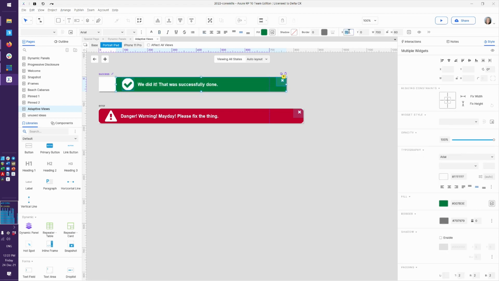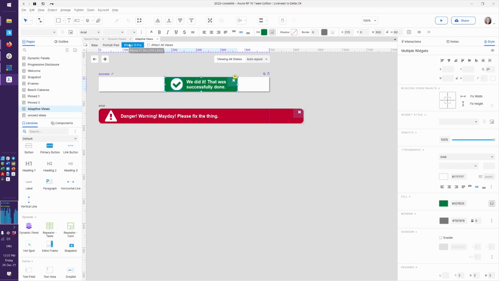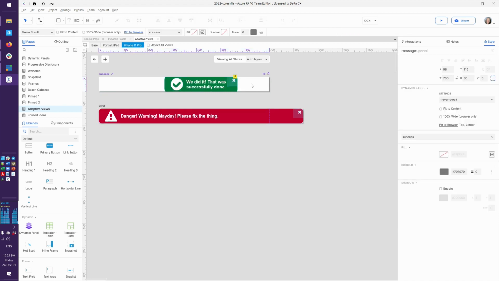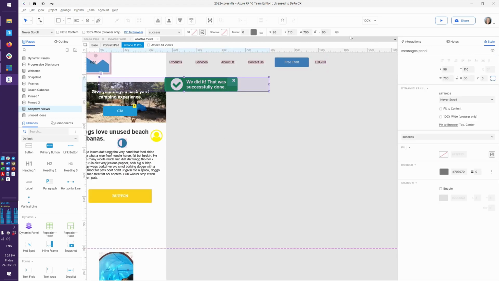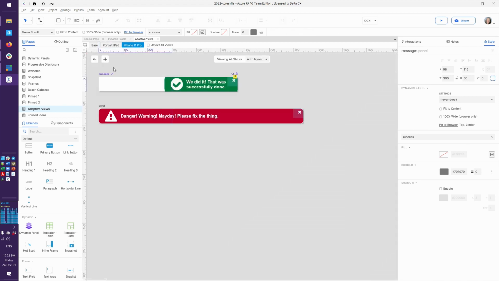So let's move this to 0, 0. And then for the iPhone, let's assume that the panel itself is going to be resized, which I have to go out of this to do that. So let's assume that this is going to be 300 wide. And now we need to go into it and move things around.